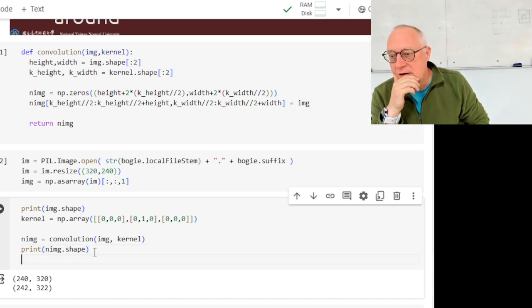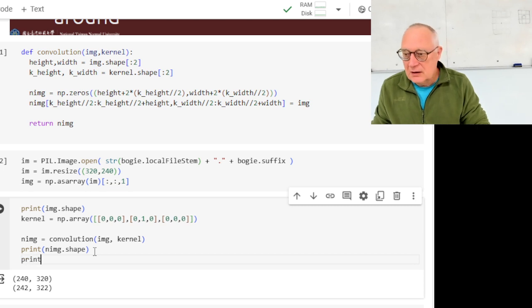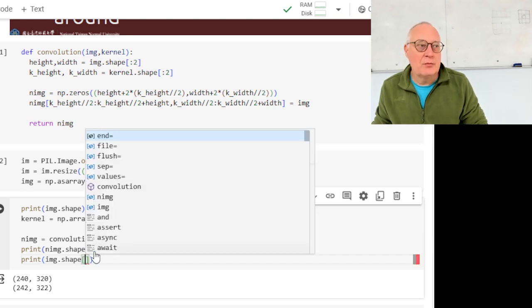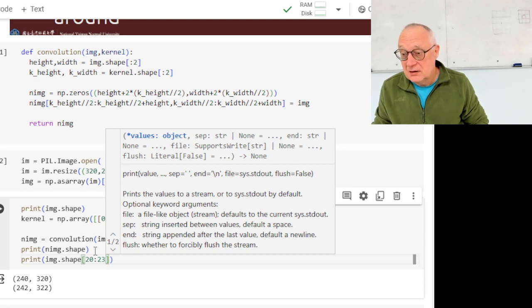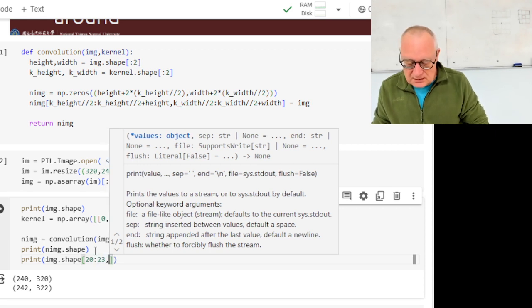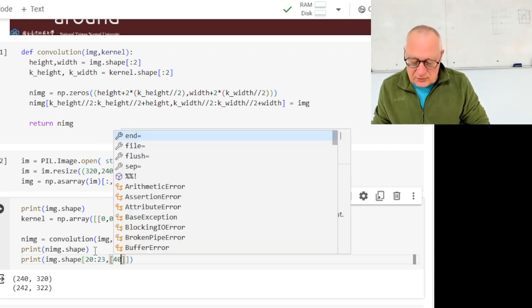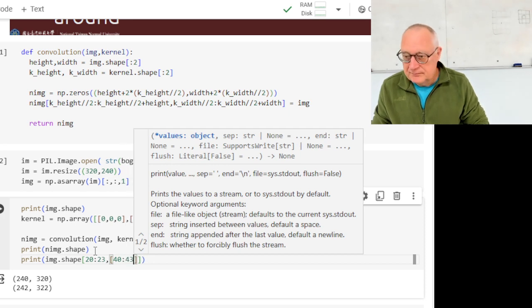And then I can also output a small sub-array from some area, let's say 20 to 22, 20 to 24, and 40 to 43.